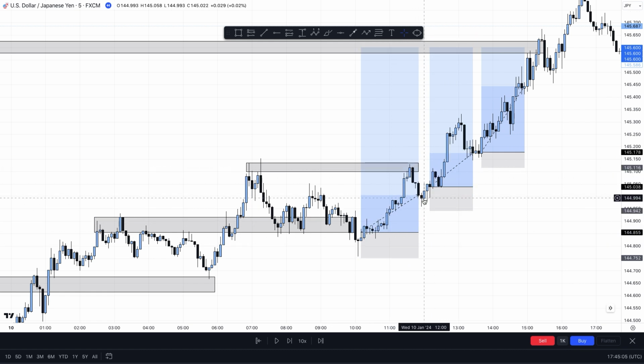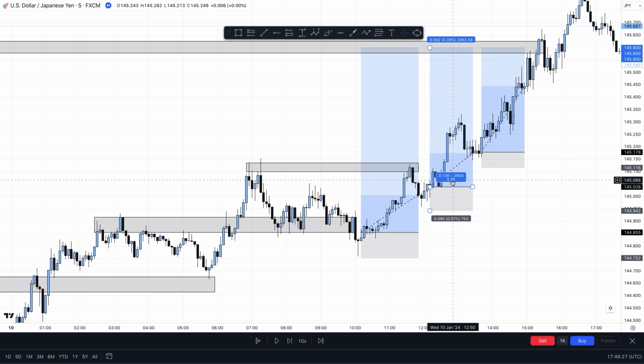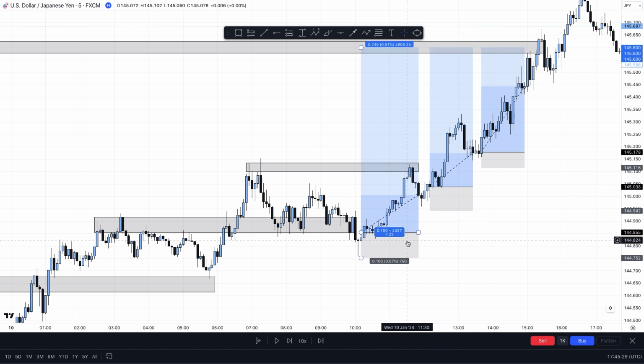Then I saw price form this higher low point, okay? As we started to see the candles decreasing in momentum and buyers stepping back into the market, I then initiated a scale in position. Okay, so a second trade where I look to enter the market, but I only do so if my first initial trade is at break even. What that allows me to do is to maximize on my profits by adding another position, but also limiting my losses because I've moved this one to break even.